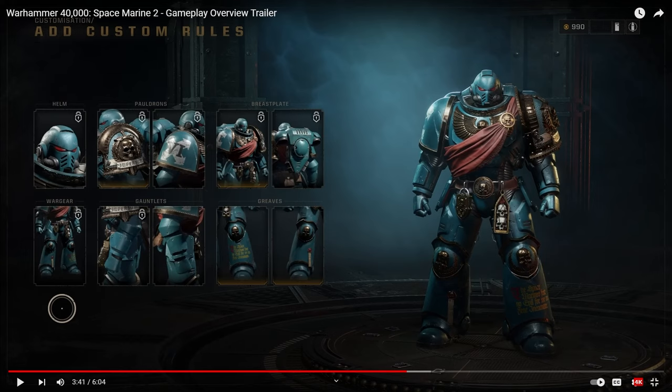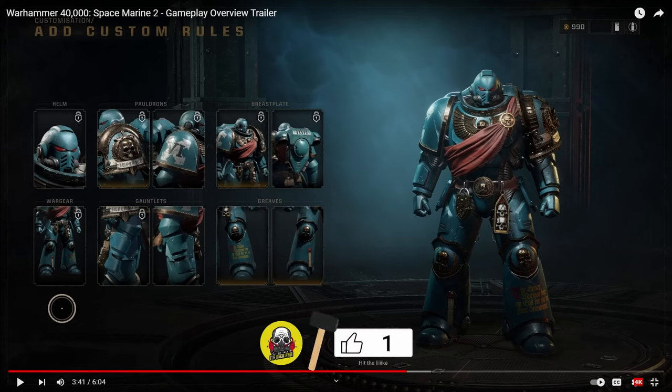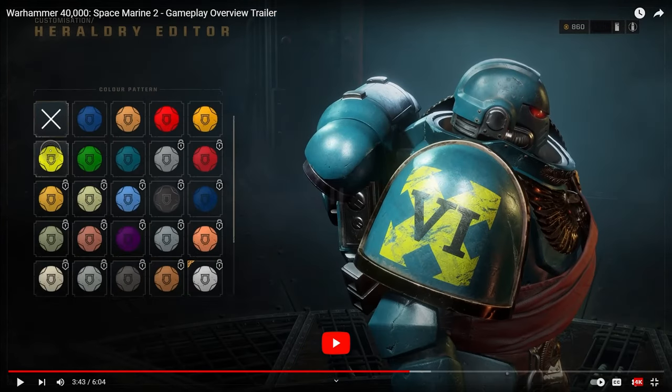Okay, so you can individually choose your different pads. You can choose individual pads for your shoulders, a breastplate and a different backpack. The war gear, I think that's going to be basically the belt. You can individually choose your gauntlets and legs too. So you can pretty much be a mishmash of everything. That's just dope.